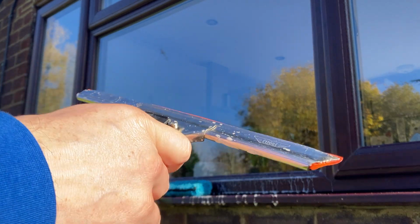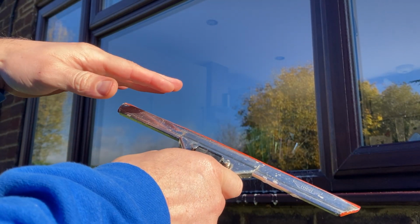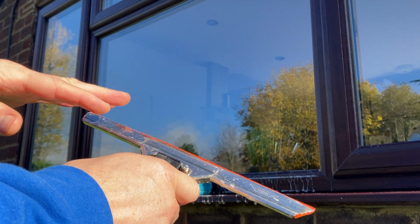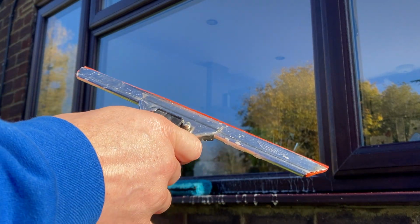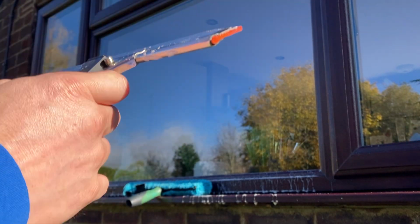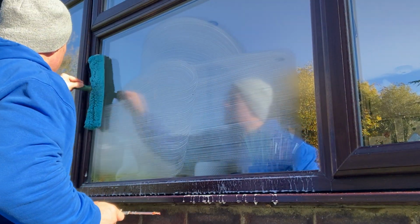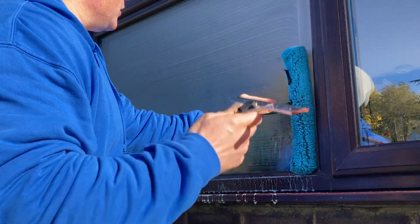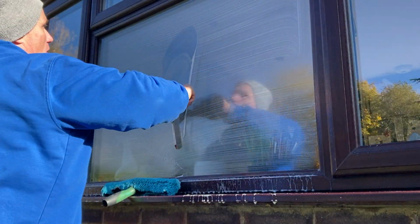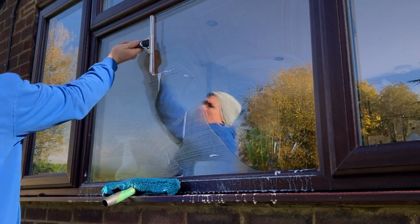Okay, now for me this tool is inferior. Am I being a bully or negative towards this tool? No, I'm just used to using something a little bit more precise and accurate. But I'm going to show you, although the rubber won't perform very well, it's going to rub this soap in here, that this will work on this window right into the frames and the corners.